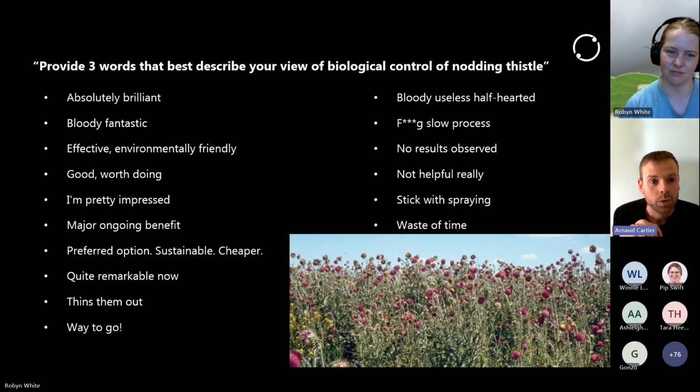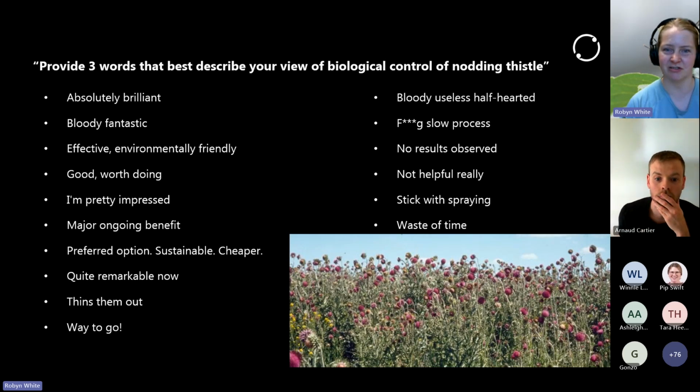What about the economic figures that you've shown during your presentation? How did you come up with such amazing figures? So we did have to make some educated guesses there, but we looked at the control costs in the surveys from landowners and then assumed that, say, 10% of beef and lamb farms in New Zealand would receive some benefit from the biocontrol agents, and then multiplied that out, and it gave that impressive figure. We can play with that 10%. Even if it was only 1%, it would still be over 2 million in savings every year. And we took this to the NBC and other stakeholders and had a discussion about it, and they seemed happy with those numbers.